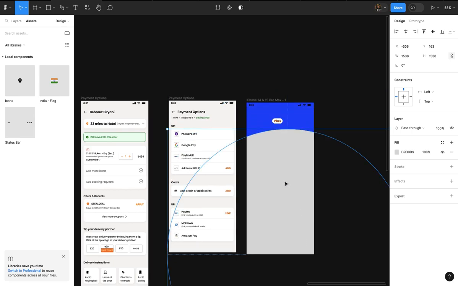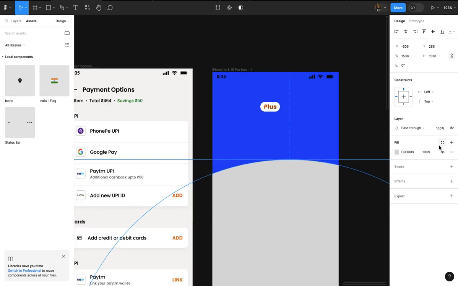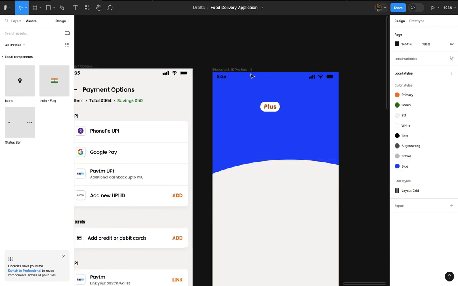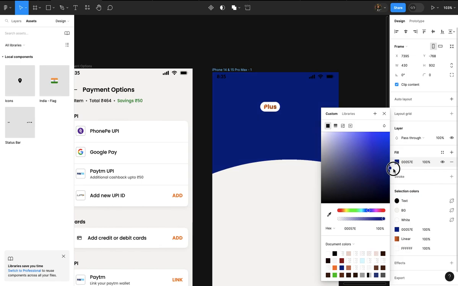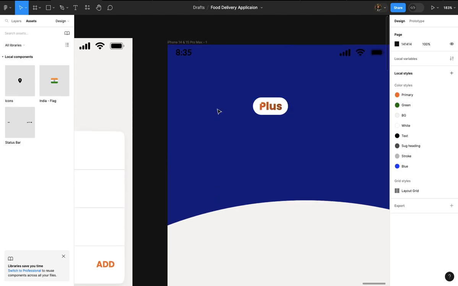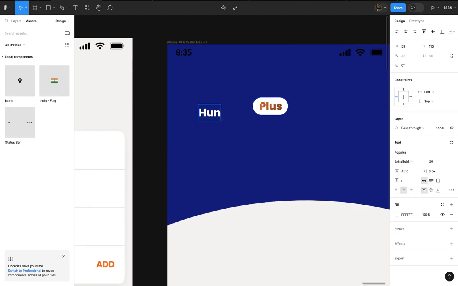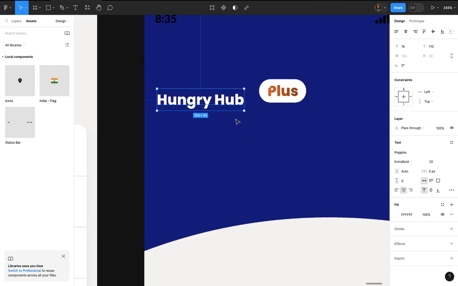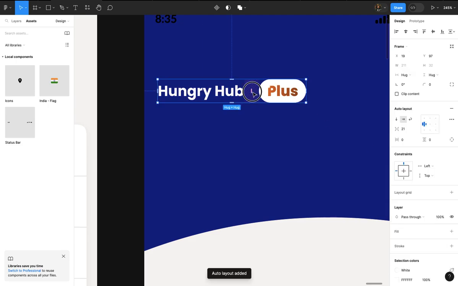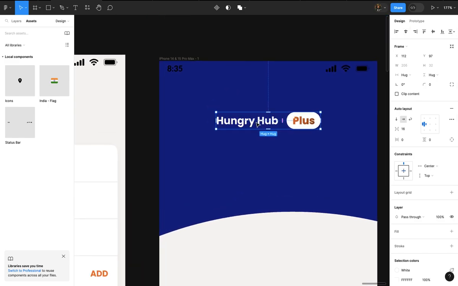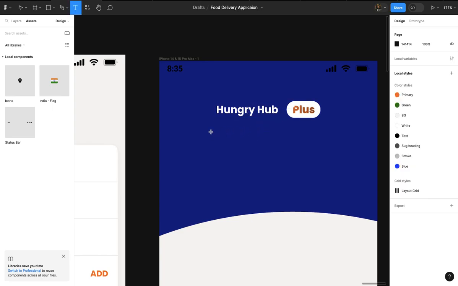And create this circle and bring it here. And change this circle fill to BG and make this blue a little more darker. Hungry Hub Plus. Great.